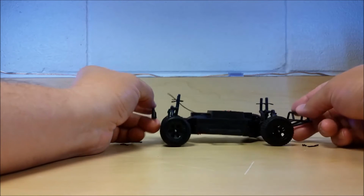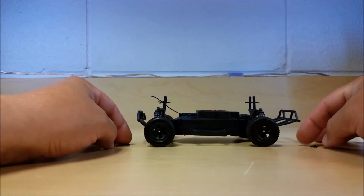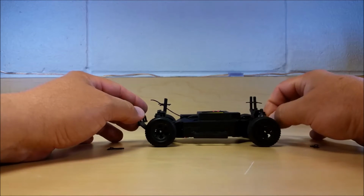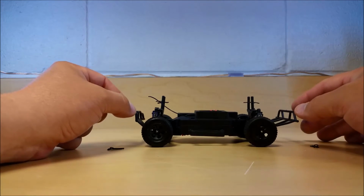It's not a world beater by any means, but I wasn't disappointed with the speed. I would like maybe 5 kilometers faster would be great, but overall I enjoyed playing with this. It's meant for being in a small area.